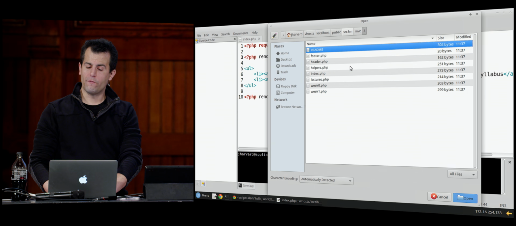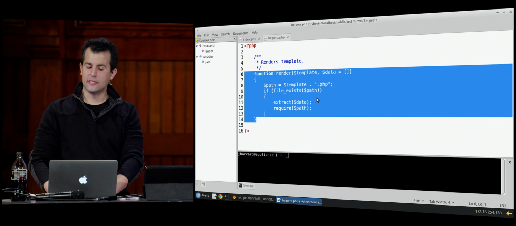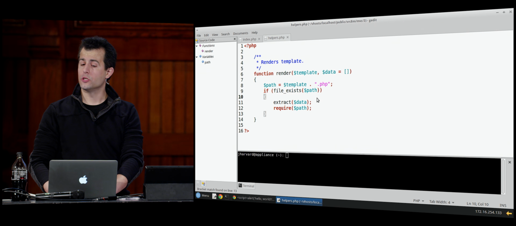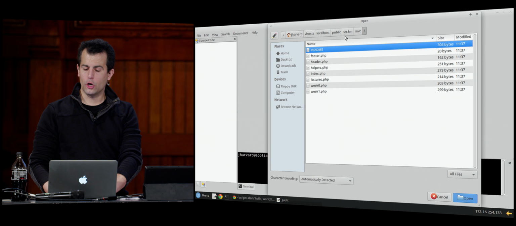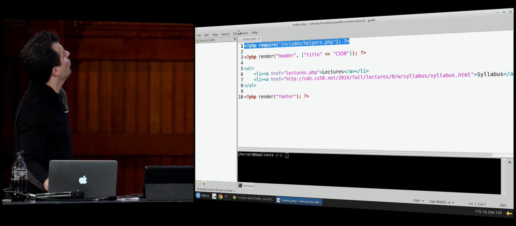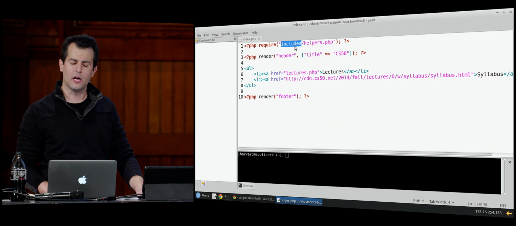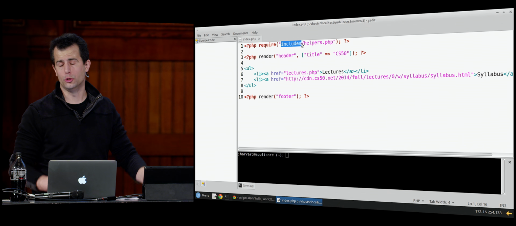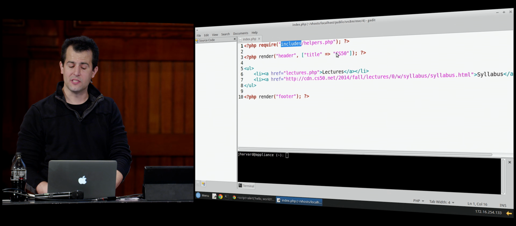And so now if I go into helpers.php, it's a little more complex, and I'll wave my hands at the details, but it's just one function. So that's a step toward a better design. We can take this one step further. If I go into my fourth version of this, notice now that I'm doing something even more cryptic, and I know this is a lot to absorb at once, but we're just cleaning things up. Now I'm putting my helpers.php file into a folder called includes, just an arbitrary name where I want to put stuff that I want to include, and then the rest of this is the same.